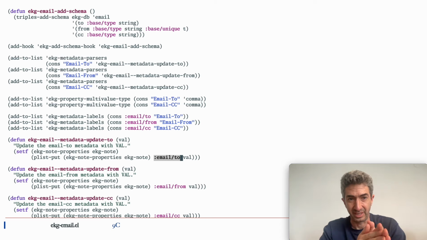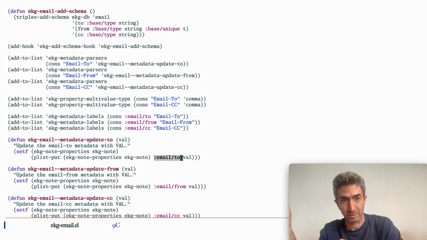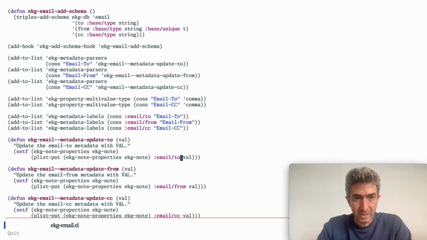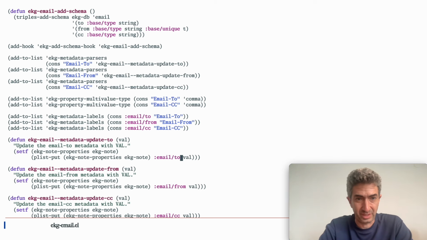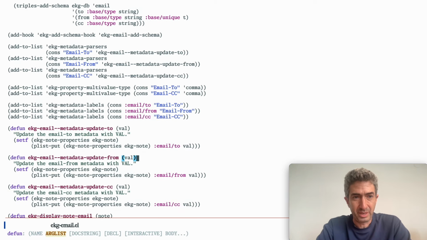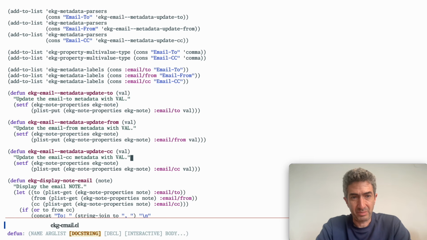In this case it is colon, the type, and then the property name of that type. So email to. And that's it. Very simple. We're just putting the value of whatever the EKG is seeing in this value into this property. And same thing with from, same thing with CC.